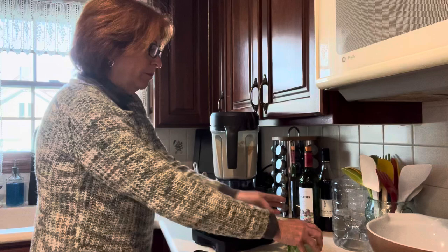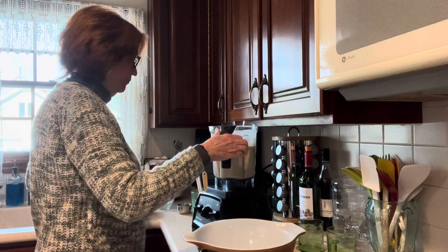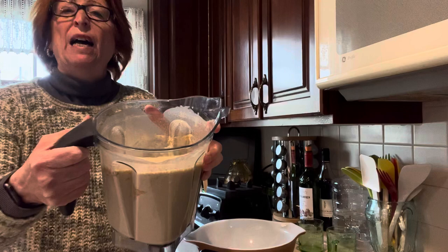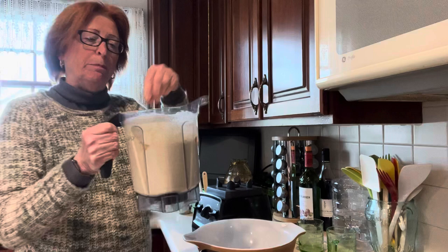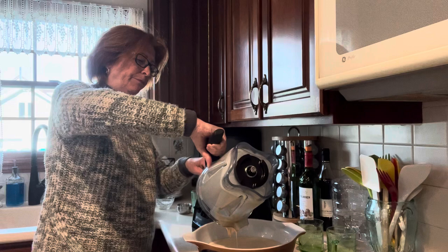So the next step is to put the batter in a bowl. Make sure your bowl is big enough to hold all that batter. And I don't know if you can see this, but the batter is really, it's really hard to show you, but the batter is frothy. It should be bubbles on top. And so we're just going to pour it into the bowl. Because don't forget, you've got your eggs in there. That gives it some body. So we'll just put it into this bowl.